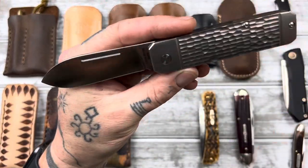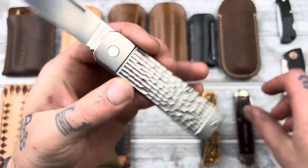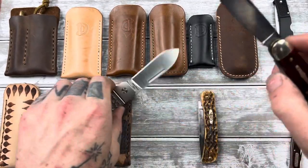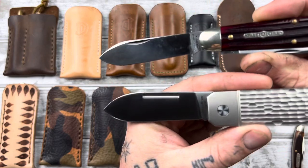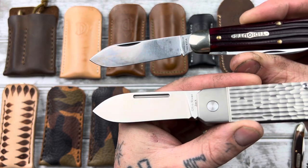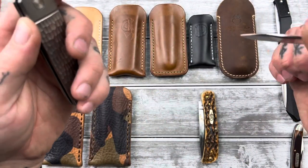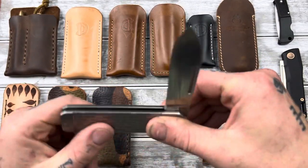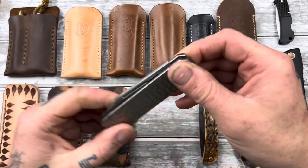This is a great all-around blade shape, you know. Basically, it's just a much larger version of the classic spear point. Very, very similar. Just, you know, fatter, bigger. It's a good one, man. Listen to this. Ooh, yeah.